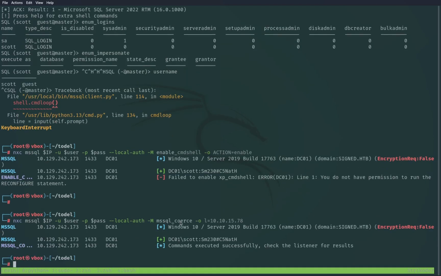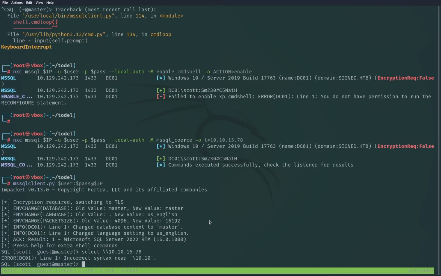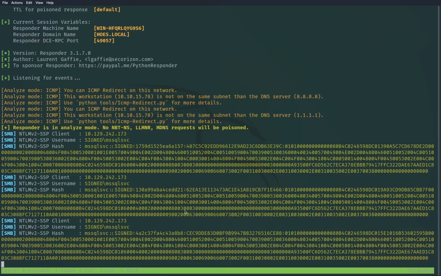So yeah, so it tries to connect using, let's try that manually. For instance, select our IP. Probably we would need it like this. Strikoder, a non-existent share. And here we go.